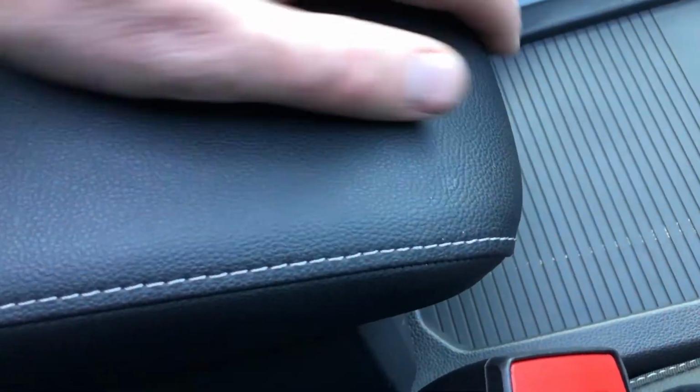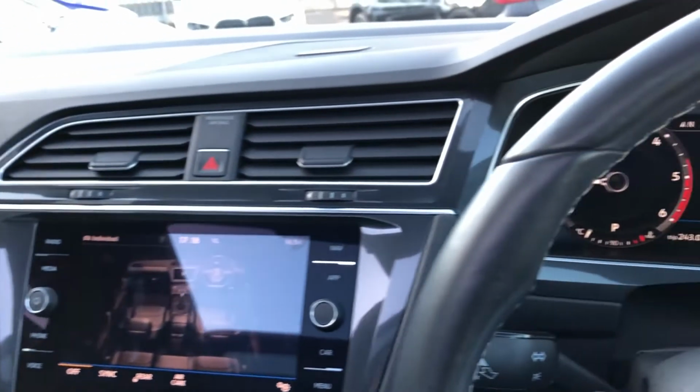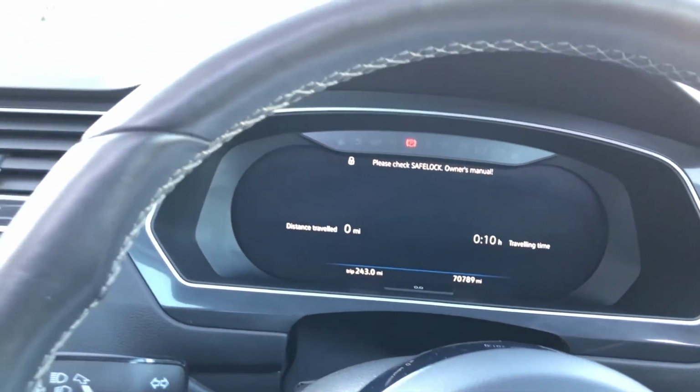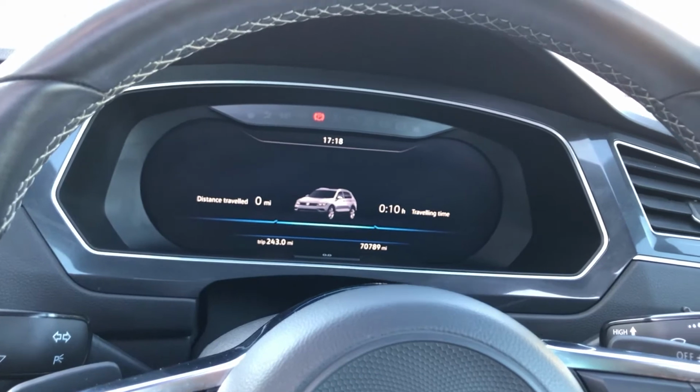Moving down again, you've got dual cup holders, which are also enclosed in this, and you've got your leather here with the white stitching. Lift it up and you've got further storage just in there. But for me, it's such a clean car, a real great offering in the performance SUVs, and one that does what many can't now, and that is please both on and off-road. A lot of the ones that are currently available are only good for being on road.